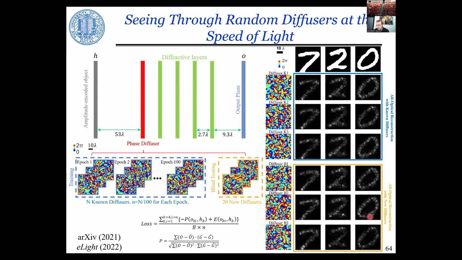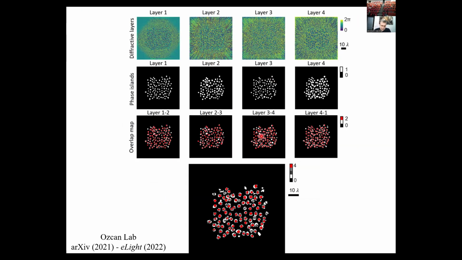And a good signature of a competitive solution is that it will work with known diffusers, K, which means these are the diffusers that are used during the learning, and B refers to new diffusers never seen before. A good diffractive processor will achieve the same level of reconstruction as with some of the known diffusers. In fact, there's some beautiful physics. It's not just random optimization. You can get some inspiration from how this solution space is evolving.